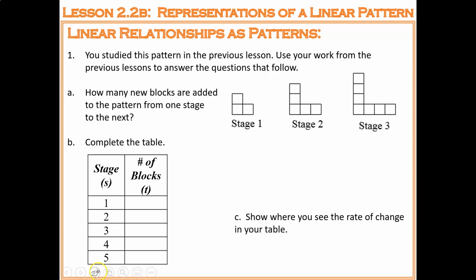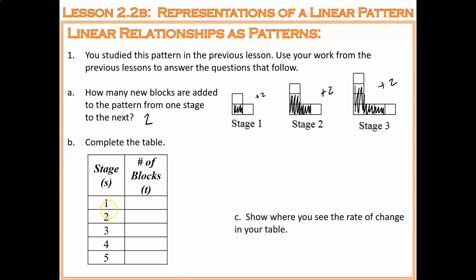So in part A here, you see these arrangements of blocks. We want to figure out how many blocks are added from one stage to the next. Here's stage one. We started with just one block, and then these two were added, so we added two. So now this is stage one, and from stage one to two, two more were added. And then from stage two, this is what it looked like in two, and then two more were added. So two blocks are added every time.